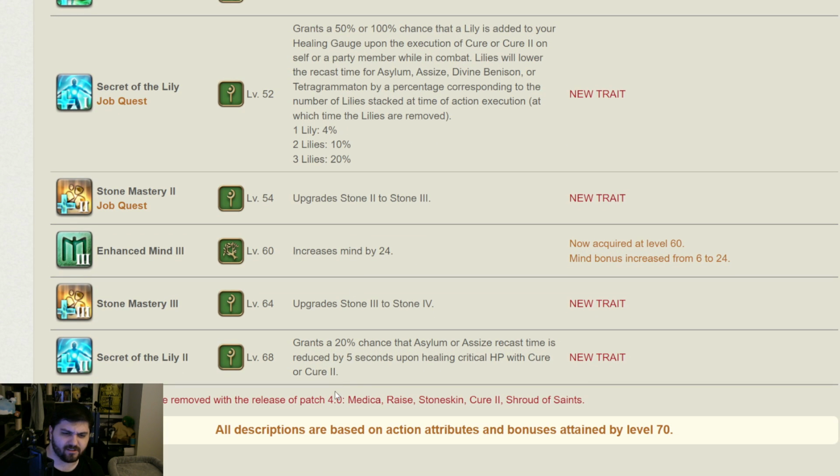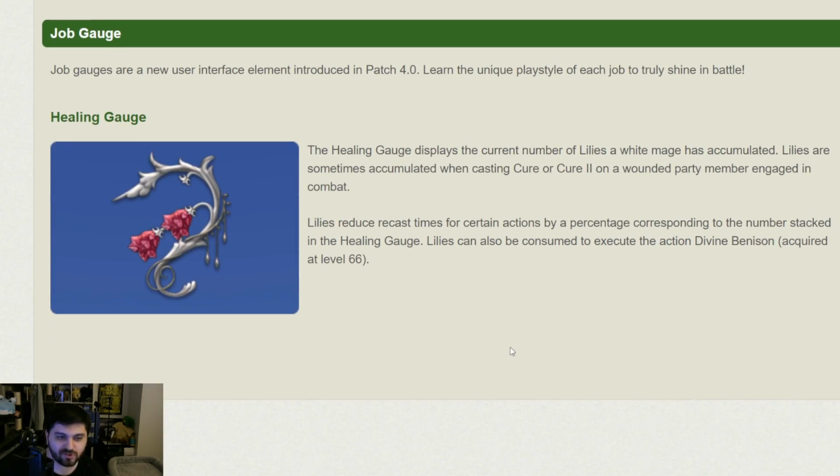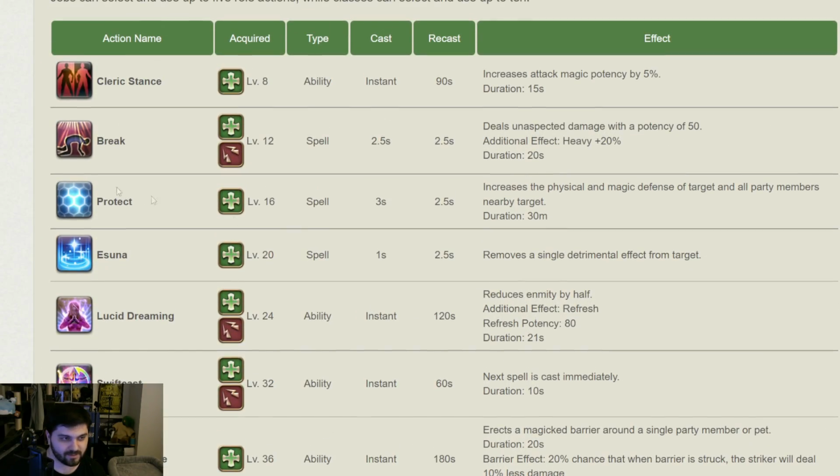Also interesting, Secrets of the Lily 2: 20% chance that Assize or Asylum recast is reduced by 5 seconds upon healing critical HP with Cure 1 or Cure 2. If these crit, basically, you had a 1 in 5 chance. So you not only had to fight with the crit RNG, but you had a 1 in 5 chance of them being... So bad. So bad. Hey, at least the gauge still looks the same as it did back then.